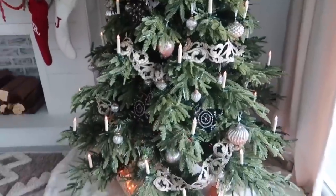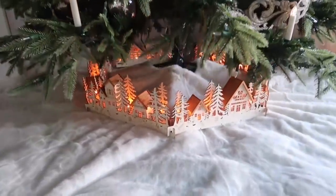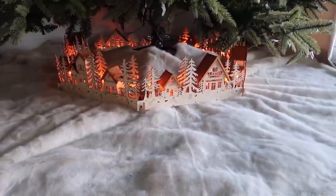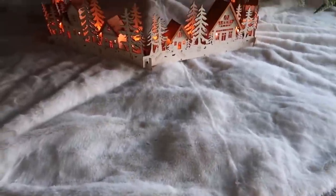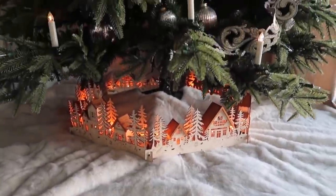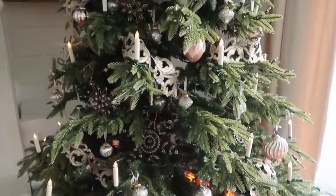Look at this beautiful tree skirt and tree collar. I love villages and houses, especially for Christmas, so I just love that. This is a faux fur which I got in white because it reminded me of snow for the little tree collar village. This is the first year I decorated with ribbon and I love it. I like to keep my decor pretty minimal but I think this turned out really well, and it's still neutral so it's not overwhelming.